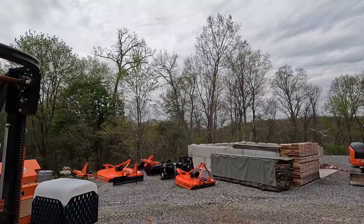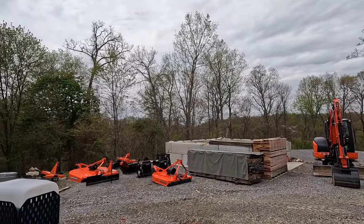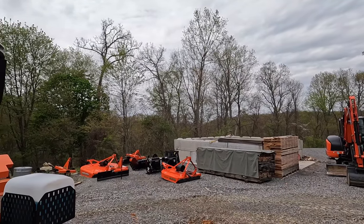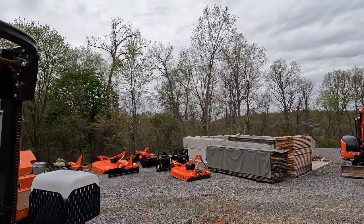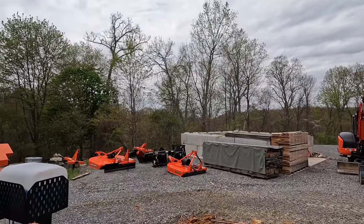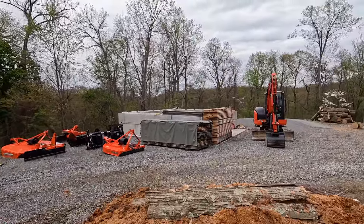And by the way, it's starting to cloud up a little bit. Today was a nice day so far. Now tomorrow they're calling for rain again, like an inch of rain. And then I think next week looks really good. Who knows, they may change the forecast, but it looks like it'll be dry next week, and I'll be able to get everything finished up down here at the wood yard.